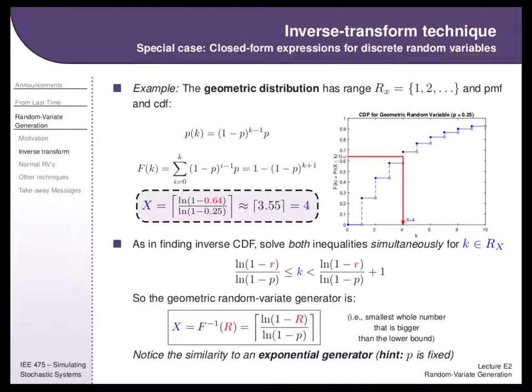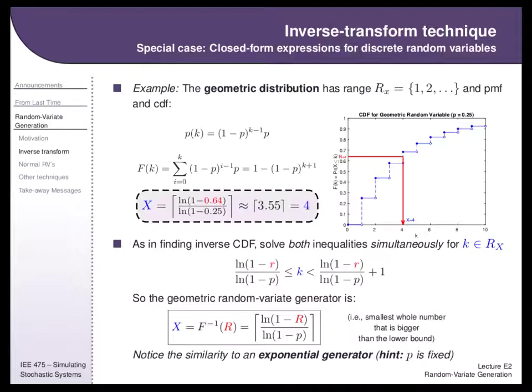If you've never seen this operator before, it kind of looks like an absolute value, but it has a little hat on both sides. That's the ceiling, which is the smallest integer that is at least as big as the thing inside the operator. So I take my R from my random number generator, plug it into this formula, which gives me some number on the real line, and then I take the smallest integer that is at least as large as that number, and that will be my geometric outcome.